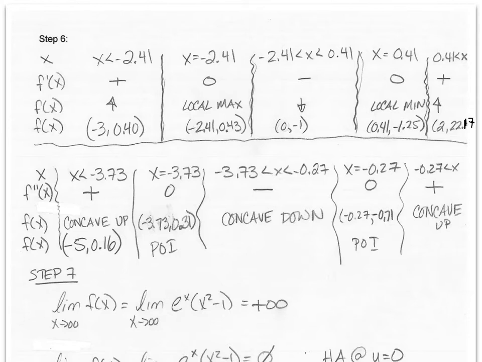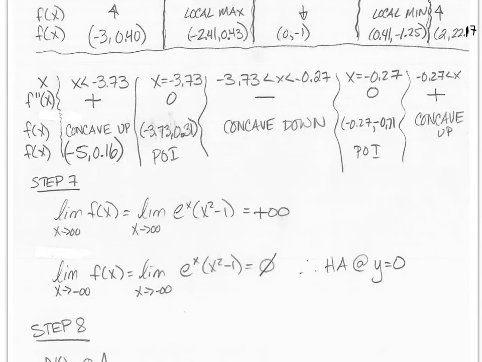And then I do the second derivative test, and I summarize that in a chart. So if you look back at step 5, my two values where the points of inflection could happen were negative 3.75 and negative 0.27. So I end up with those here, and then the intervals surrounding them, here, here, and here. If you look, take the second derivative. When you sub in a value that is in this range for x, so like negative 10, you end up getting a positive. If you sub in a value in this range, you get a negative. And if you sub in a value for this range, maybe positive 10, you get a positive.